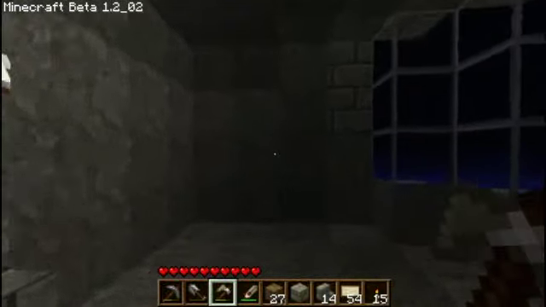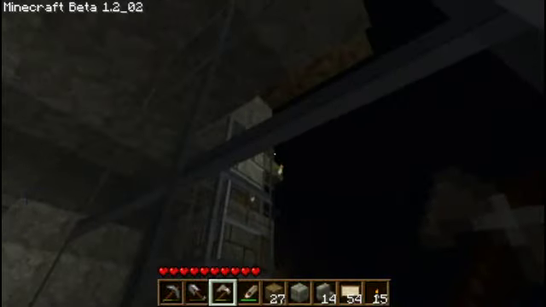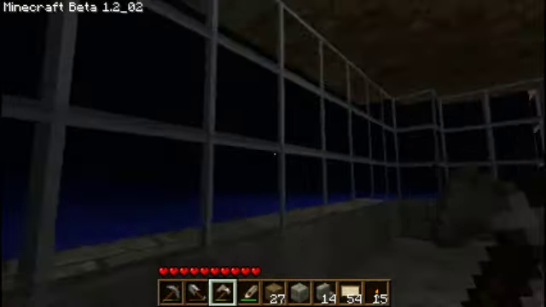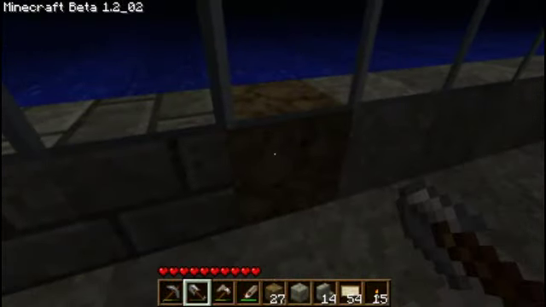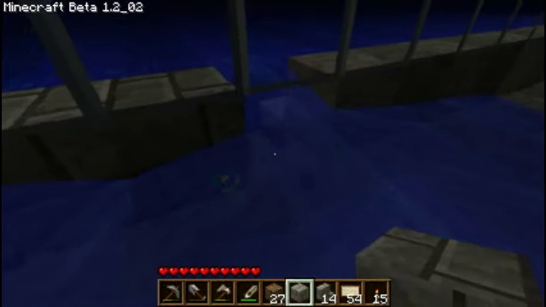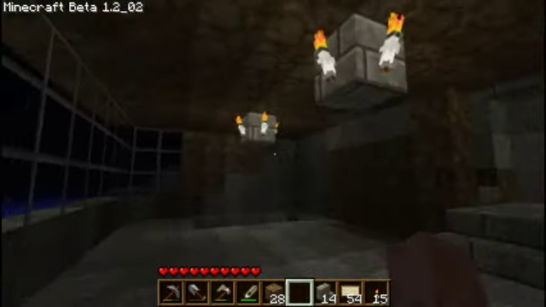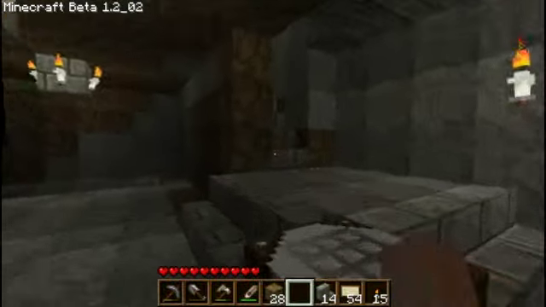But as you can see, this is the area down here with the second level. You can sort of see the upper level up there, just there in the corner. But yeah, it's just above the water level. For example, if I break this, water floods in. So it looks nicer now anyway. But I have my lights set up like this. I don't know, I kind of like the aesthetic.